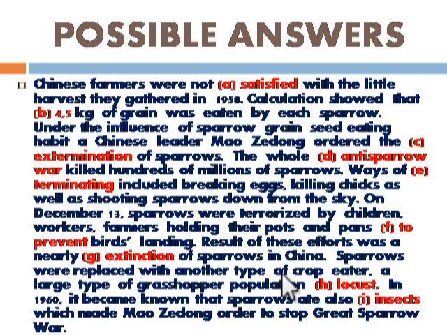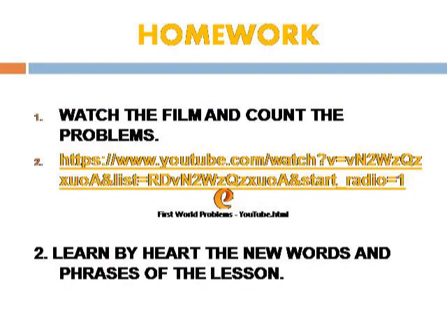You can check them with yours. So your homework will be to watch the film from this YouTube channel and count the number of problems and unintended consequences here. At the next lesson you will tell me about it, and your next task will be to learn by heart the new words and phrases of the lesson.